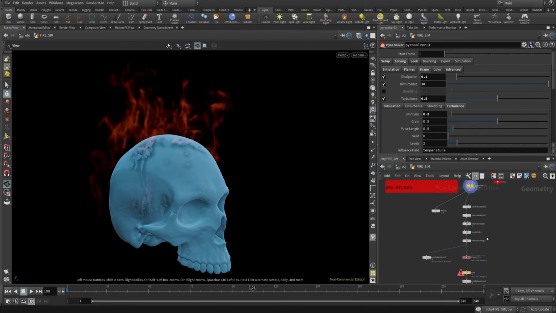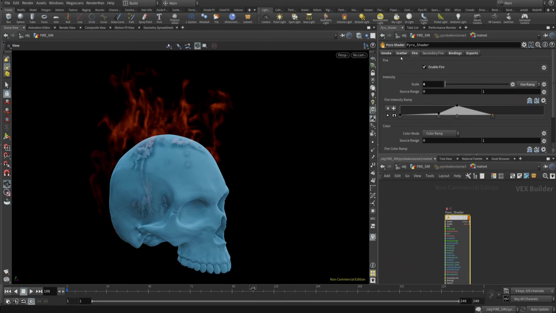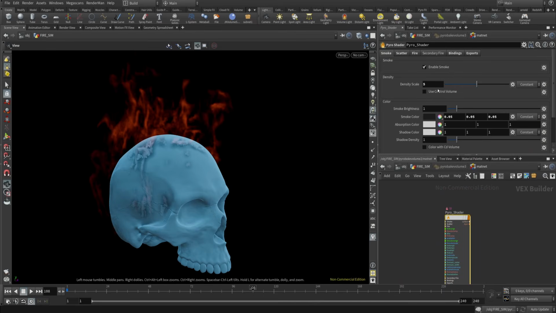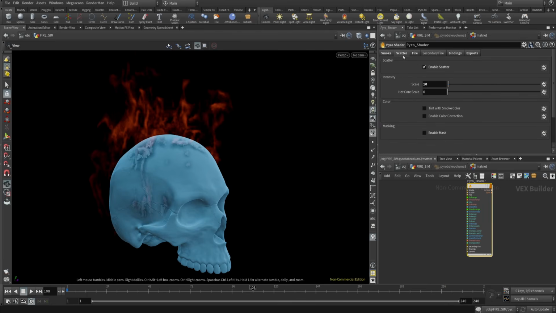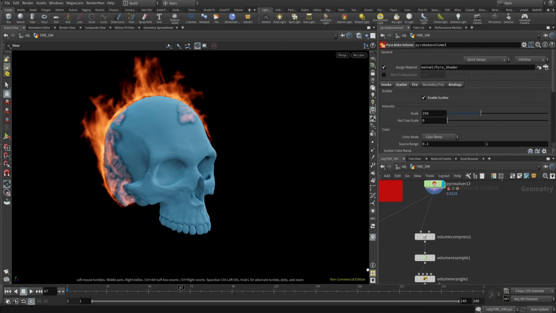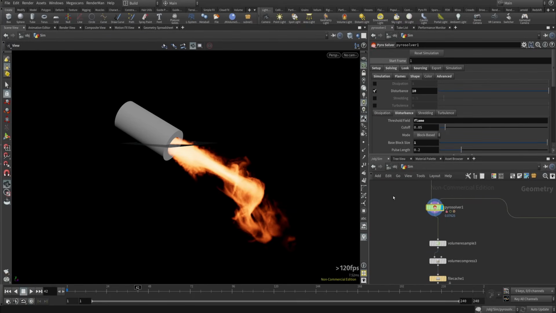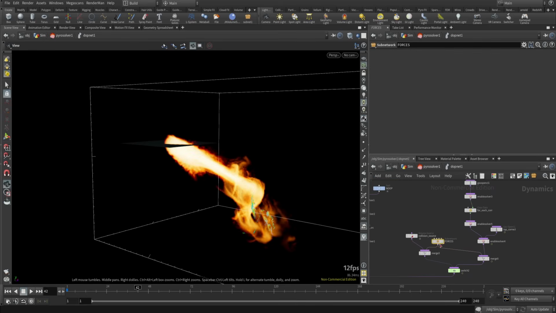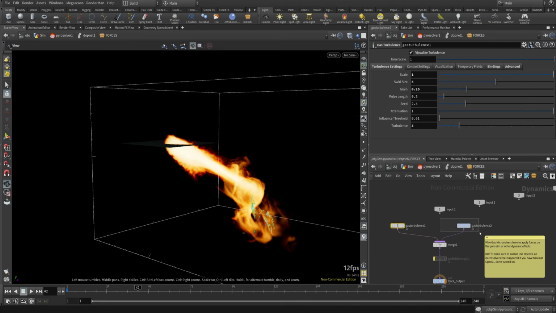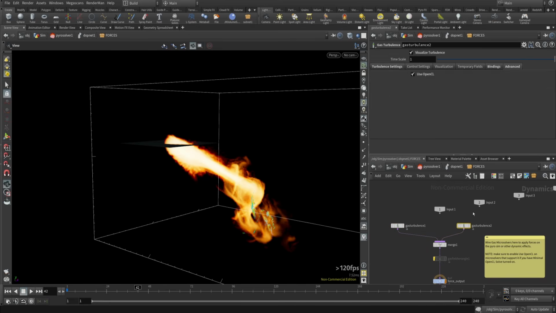With exactly the same shader here. And in this project, I decided to use a little low density smoke as well, not just fire. And once you have smoke and fire, you can play with the scatter part as well. I forgot to mention that for the fire thrower project, beside the disturbance here, I've used two different micro solvers inside the force network, two different gas turbulence with different swirl size. And don't forget, when working with the micro solver OpenCL, you must turn on use OpenCL in the advanced tab.